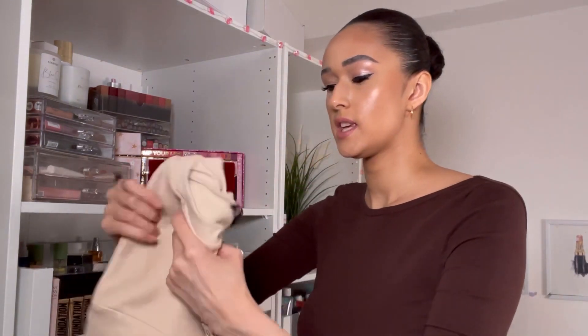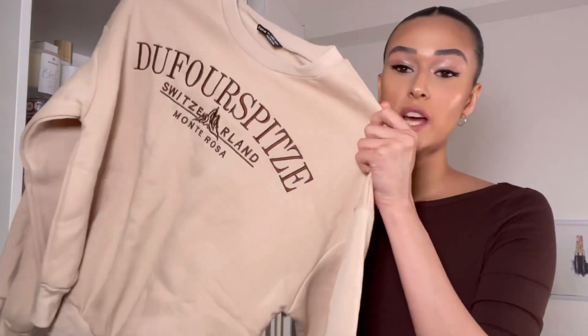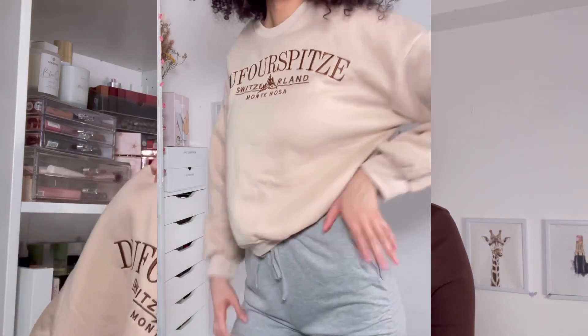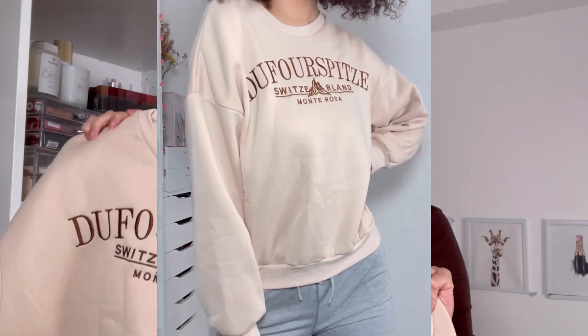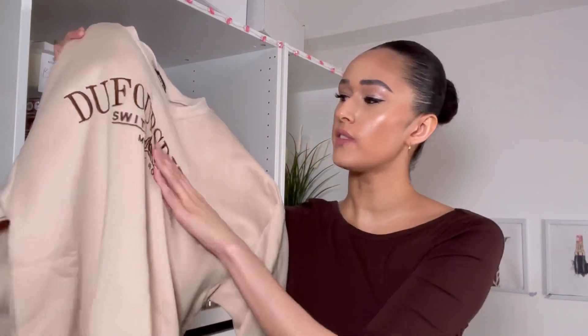We have the famous jumper I've seen everywhere on TikTok - it's a slogan graphic jumper. If you're tall like me or have long limbs or a long torso, you're going to want to size up. I got a large and even this just felt like a small - it's definitely not oversized. It's not my typical hoodie material and I'm not a huge fan of these type of stitchings because they're not as long. For the price I paid it's lovely - love the color and the embroidery. I do recommend this because it's popular and I love the look of it, but it could be slightly better made.